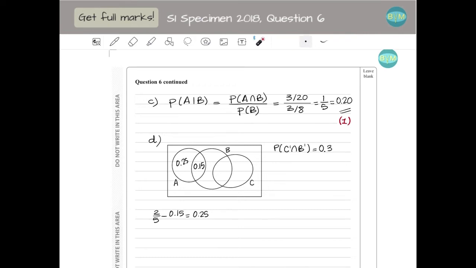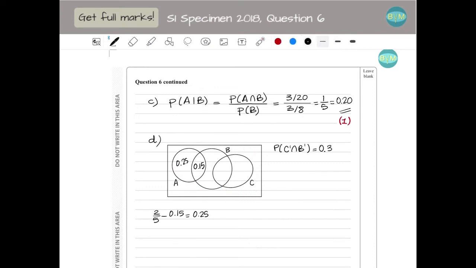Then we know probability of B, but we don't know which number goes here and which number goes here, so we cannot complete that at the moment. And again, probability of C, but again, we don't know which part goes here. So this is when we are going to use this bit. This is probability of no C intersection no B. No C is everything around C. No B is everything around B. So the intersection of both of them will be this number here and the number outside. So everything that is outside both of these together.